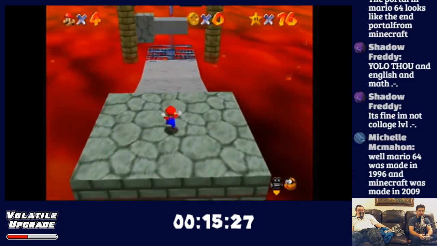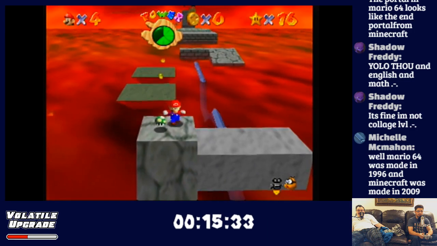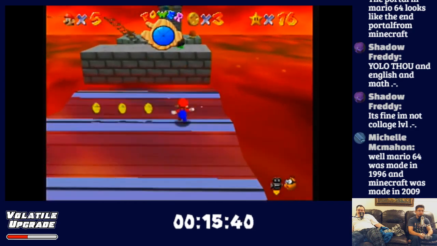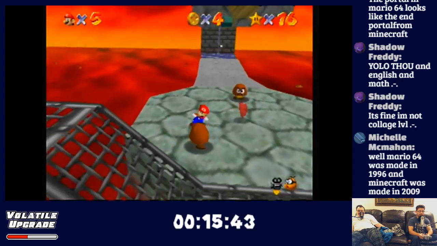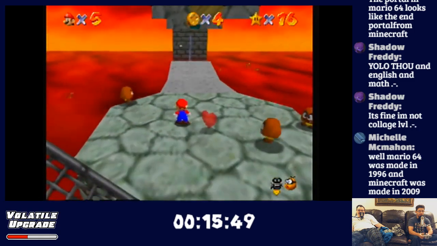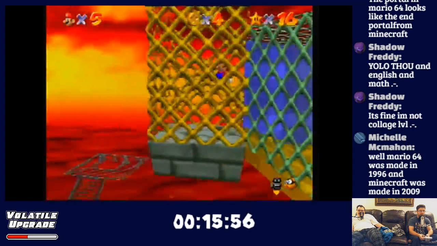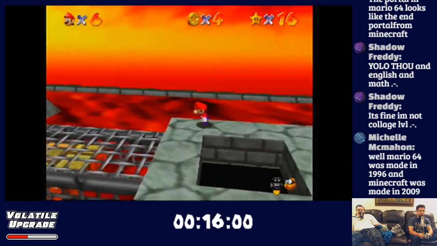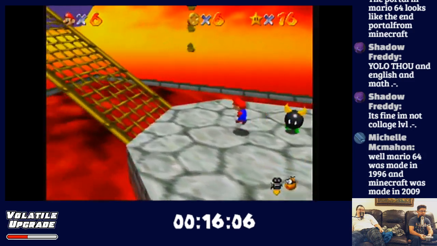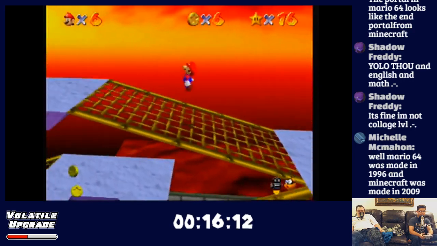I'm not college level. Michelle says, well, Mario 64 was made in 1996 and Minecraft was made in 2009. Well, alright. Yes, but what I'm saying is that Minecraft, due to its vast, open, non-structured nature, has a pretty low native resolution on a lot of things so that it can run smoothly. Like low resolution textures? Yeah, that's basically what I meant, though it's technically all up-res to whatever resolution you have it set to. Yeah. I don't know if you've seen, but there are mods that put in high-resolution block textures, and it looks so much different. I believe it. I hesitate to say better because my nostalgia is so strong for the original Minecraft look.